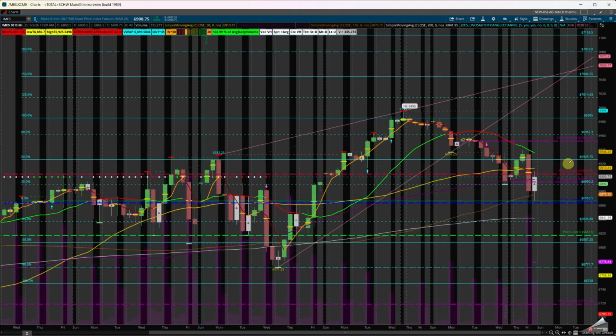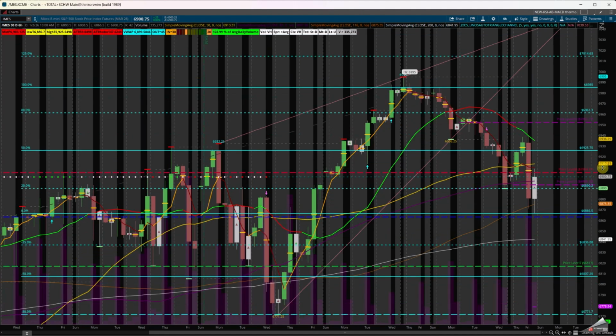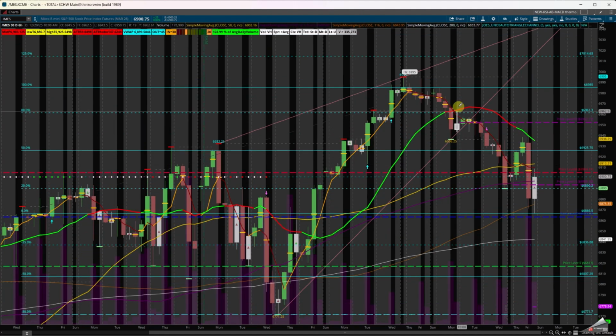If I do go up, I'm looking for the 180 to the 200 to the upside. So we trade what the charts offer us. You can see on the 4-hour chart, the candle tested the 18 SMA, couldn't hold it. I used the 18 instead of the 20. This is my 50 simple moving average, 83 and 116. We tested the 116. We rallied. We closed just slightly above the 83 SMA.